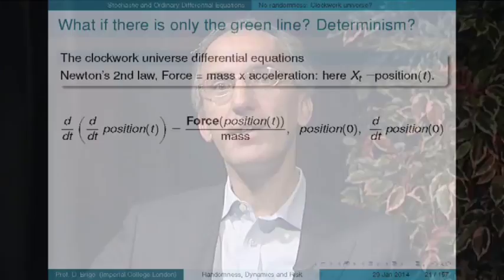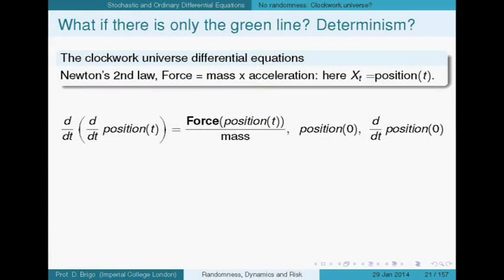So having said this, we have described a basic tool of stochastic analysis. Now you can ask yourself, are the equations used in physical laws like this? If you think about one of the most well-known and famous physical laws, Newton's second law, this is not like that really. It's more like the green equation where there is no randomness, just a trend, than the other equation with all the colored scenarios.